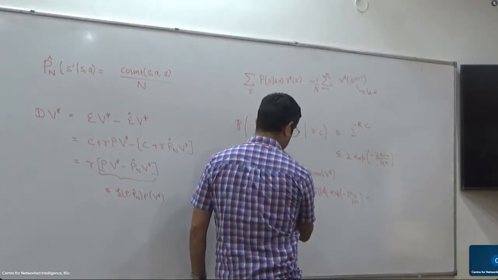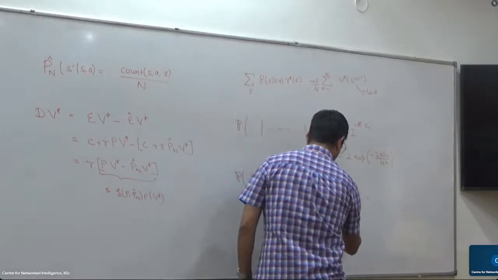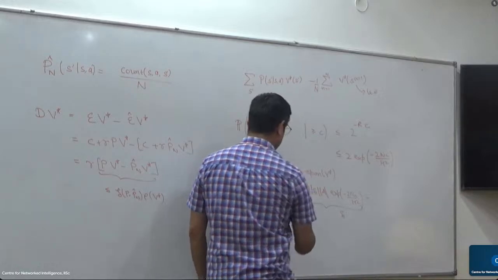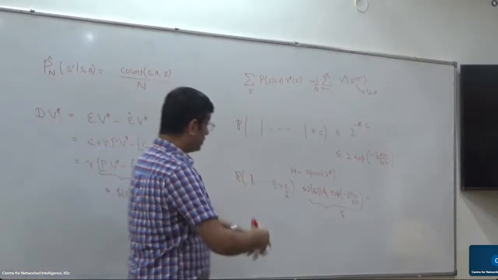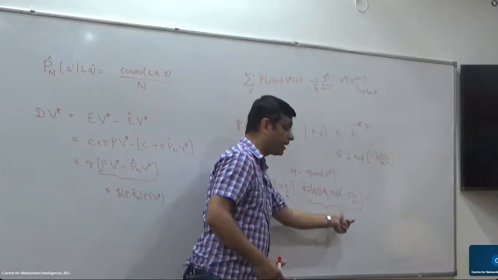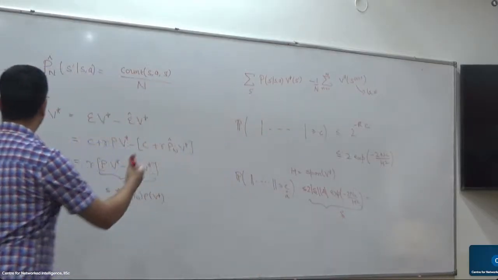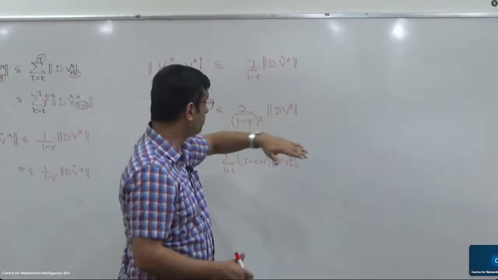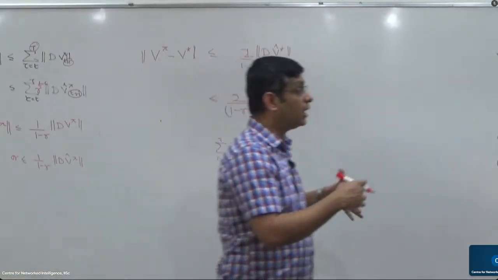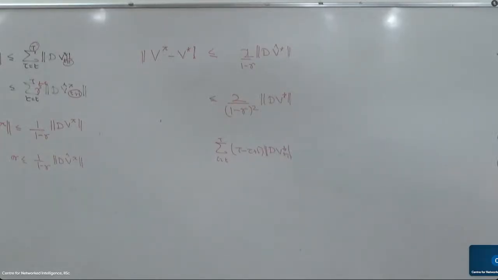Probability of... sorry. What I would want is this quantity to be equal to delta, and this quantity to be equal to alpha. And once I get that, I will get that width. So I invert this to figure out n in terms of this and this. And I'll get, with probability 1 minus delta, my error is at most something. It will not be alpha, it will have to be the scaled version of alpha. This is the bound that I have, right? So I want 2 upon 1 minus gamma squared of this to be less than or equal to this, and I can solve all of this for a value of n.